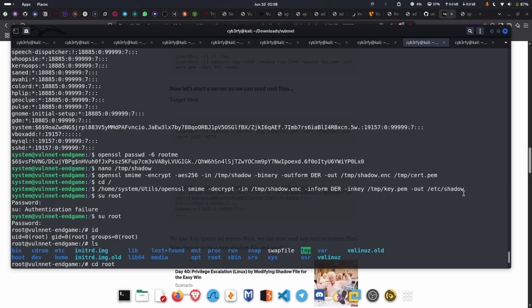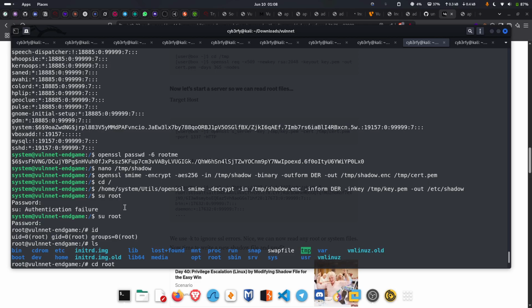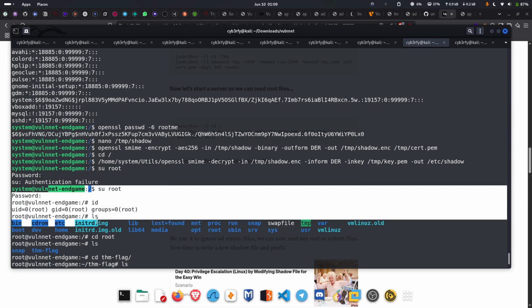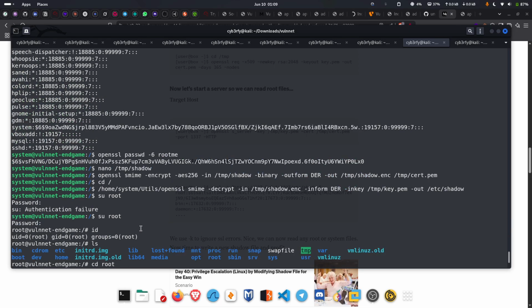So this is actually very interesting. Using OpenSSL also, we can copy the content from temp to the actual file, which is very unique. I haven't actually tried this OpenSSL bug earlier. I think in one room I have tried it, but that was easy. But this one was actually great. After doing this, we have changed the password to root me. So when I su root and type root me, we have our root shell. And after getting the root shell, we can just get the root.txt. Okay, so that was the question.